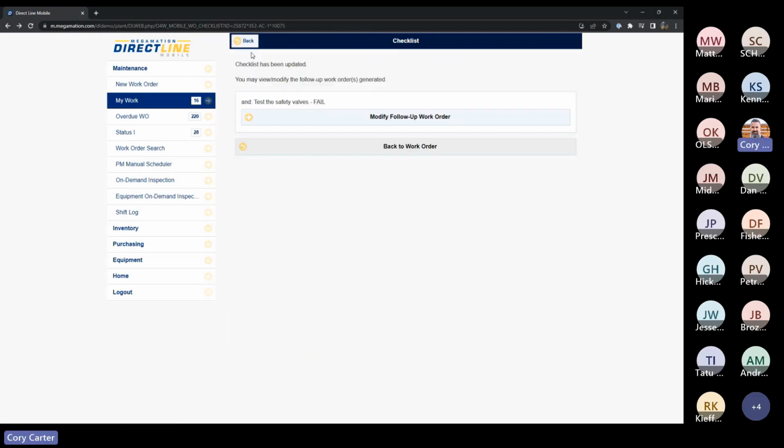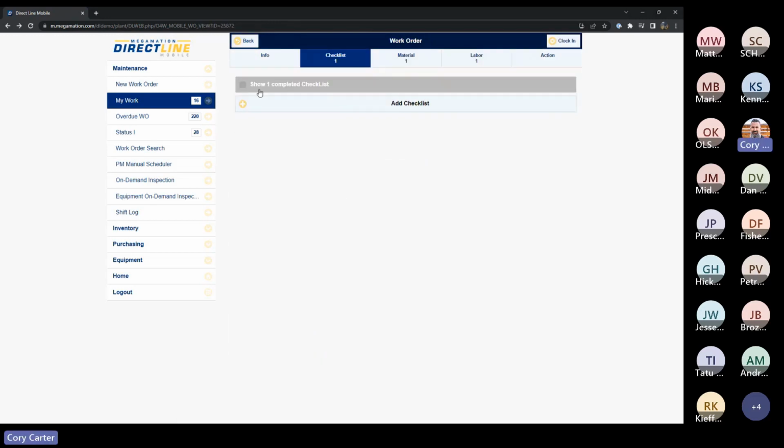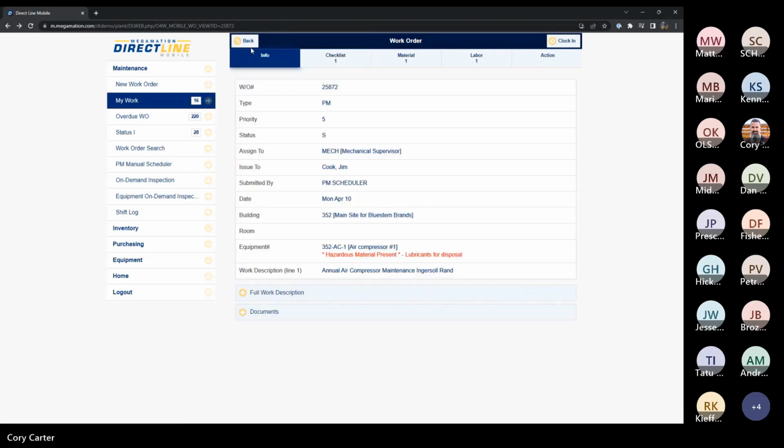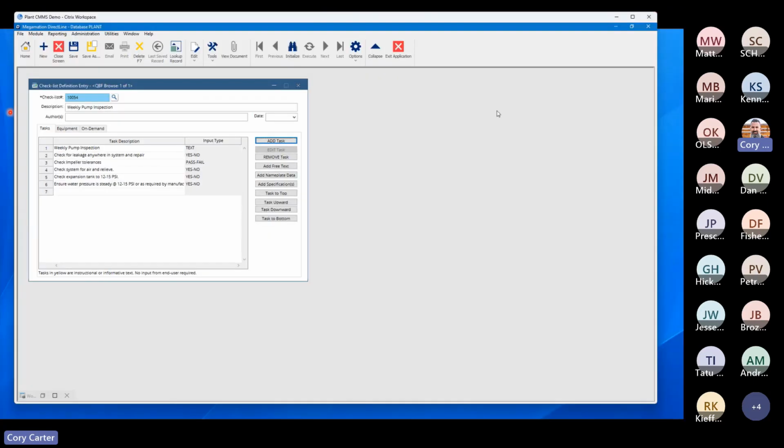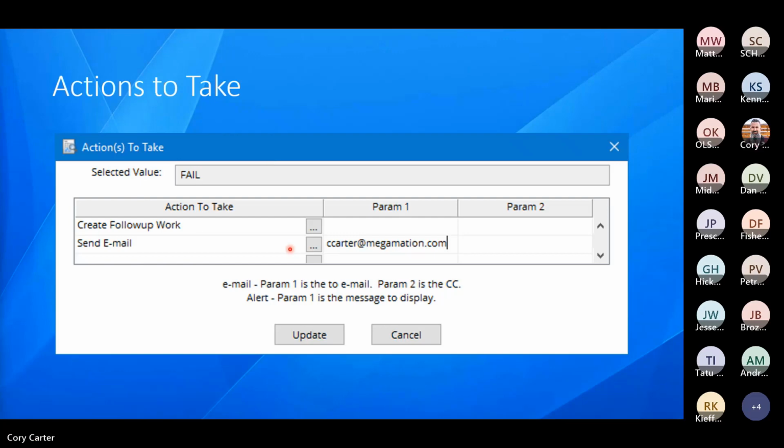So that happens right away, and it saves from having to have someone remember that a fail requires a follow-up work order. It makes it so that when auditors look at your checklist and say, oh look, there was a fail there, what happened? You can say, it created this follow-up work order for me. We've done that repair, or we have that repair scheduled on this follow-up work order. So it does all of that immediately and automatically for you.